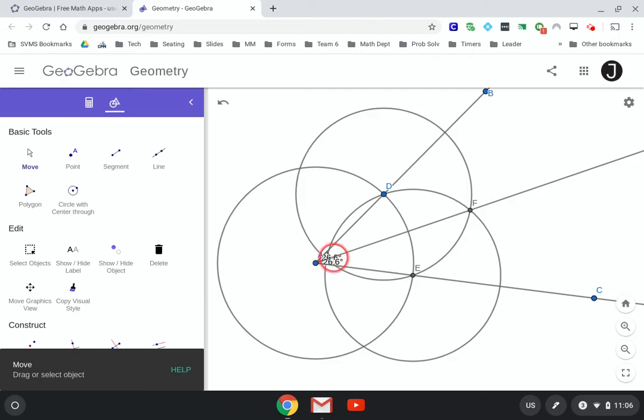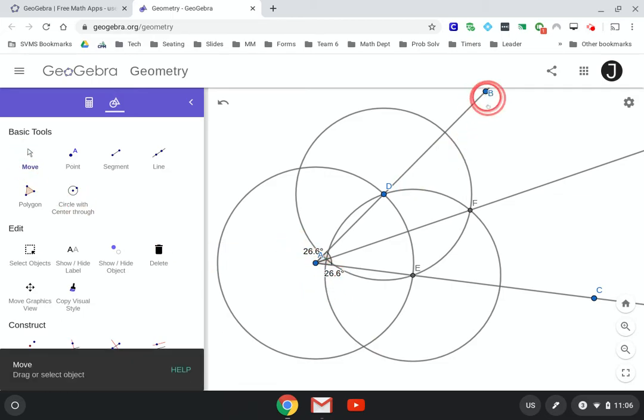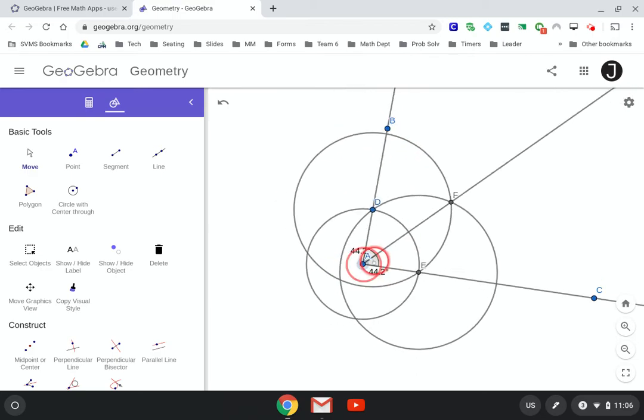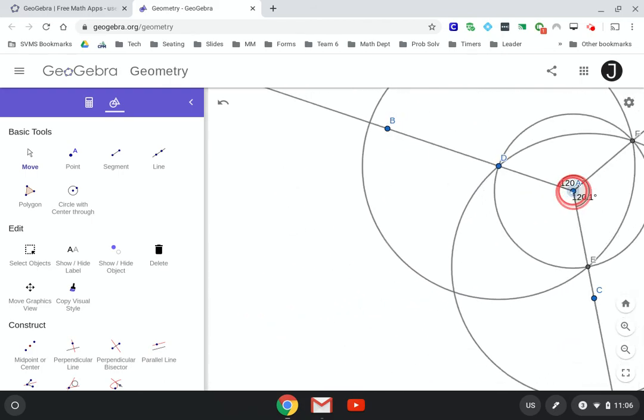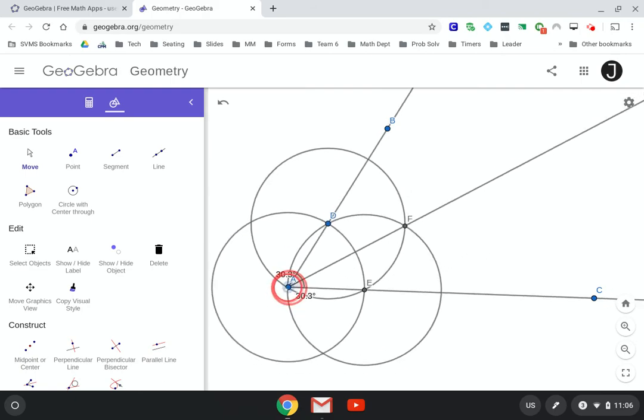So remember, we can grab them and move them where we can see them better. And it looks like those two angles are congruent. And if we move the construction around, it appears that no matter what, they stay congruent. Okay, so there it is.